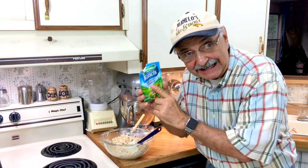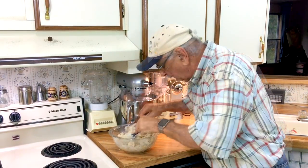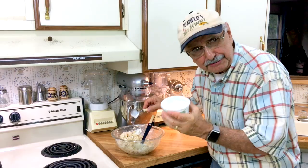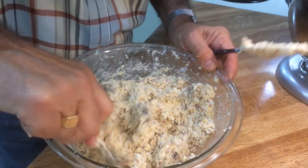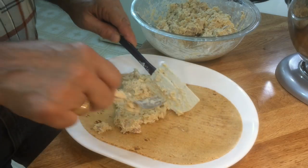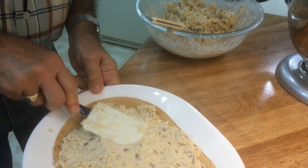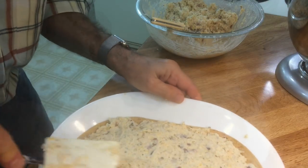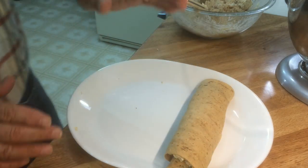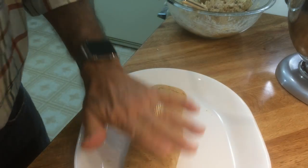Hidden Valley Ranch salad dressing and seasoning mix — I'm using half a package. I'll try to mix it in, but it's kind of dry. Just for fun I'm adding a couple tablespoons of sour cream to make it a little wetter. Now I notice this is oval-shaped — it's called a Flatout and it's very low in carbs. You're supposed to make a thin layer; I probably made it too thick already. I'm going to try to roll it up tightly — but not too tightly, otherwise the tortilla will rip — seam side down.